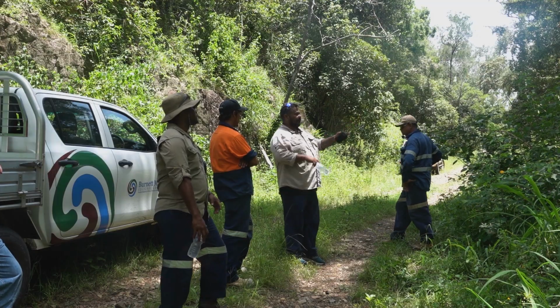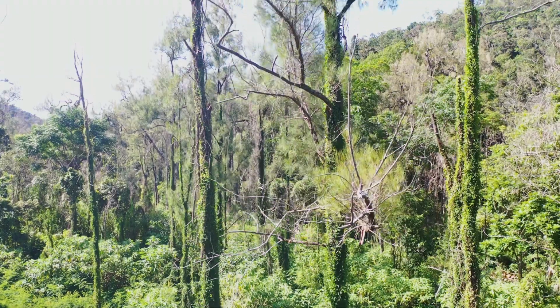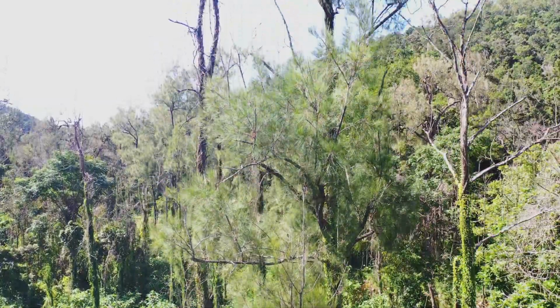As part of these projects, we're able to work collaboratively with G'dadjal to spray the biomass grasses and weeds along the road edges and into the forest where they were starting to take over, where the forest had opened up. We also put in a fire line. Queensland Parks and Wildlife were able to put that in order to stop the fire progressing into the park from the east. And we put in a cattle exclusion fence to stop cattle from coming in and reaching into the areas, particularly where the macadamias are growing, and damaging those macadamias. So they were all funded from the bushfire recovery project and have all at this point been quite successful.